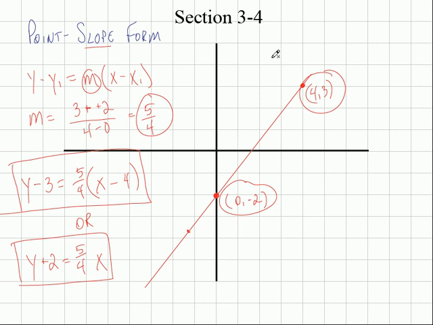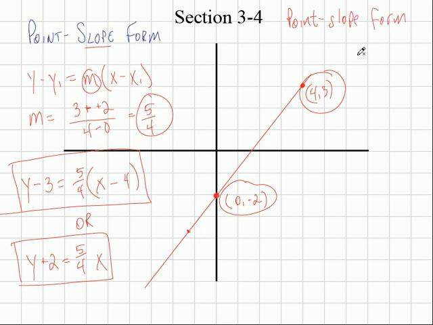Now what they're going to do is this. They're not necessarily always going to give you a graph. Remember on that second section that you did yesterday on the slope stuff? What'd they do? They just gave you a couple points, didn't they? So this is what they could give you. I'm just going to make this up, okay? They're going to say find the equation of the line, or write the equation of the line in point slope form.